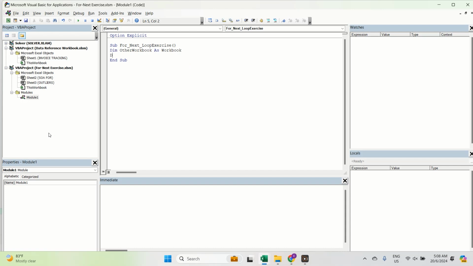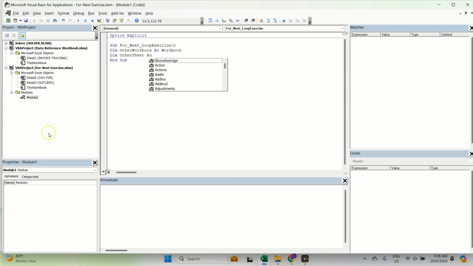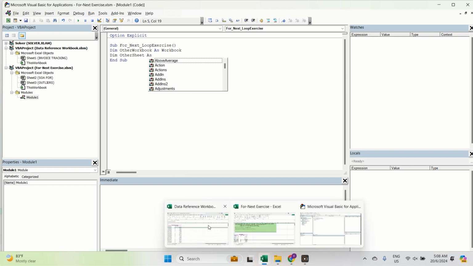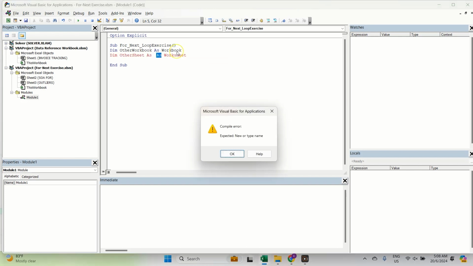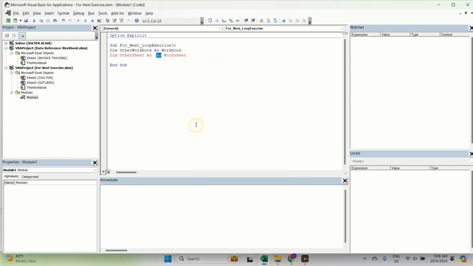Okay, and then I'm going to dim the other sheet, basically the invoice tracking sheet, as worksheet, because we have to link the two workbooks together. We have done this before, so we're just going to use some of the knowledge that we have learned previously.